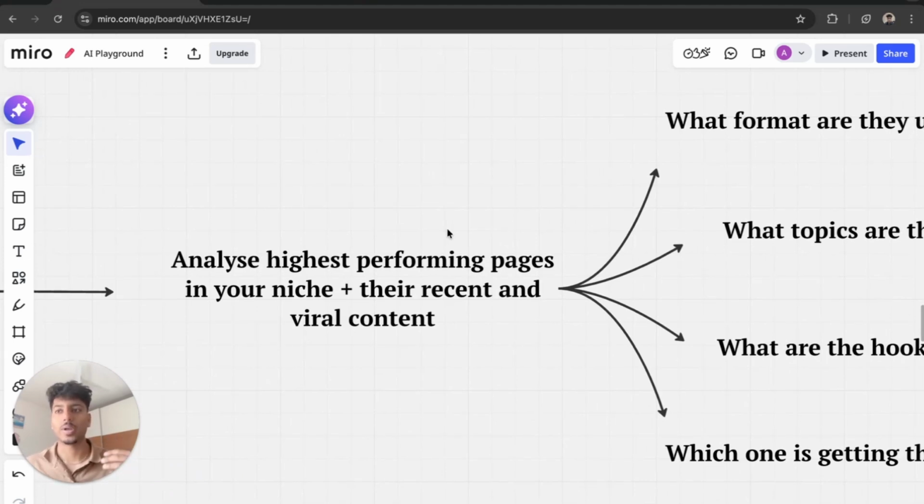You don't have to reinvent the wheel, but at the same time, you're not copying and pasting. You're taking inspiration and then recreating that piece of content in your own style, your own branding, giving your unique value and your unique touch. But I see so many beginners skipping this part, and then they start to post random content or whatever they like. They get stuck at 200 views, but that's not how it works. You need to reverse engineer what's already working out there.